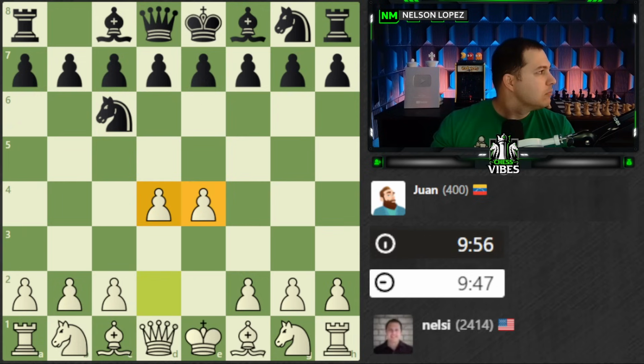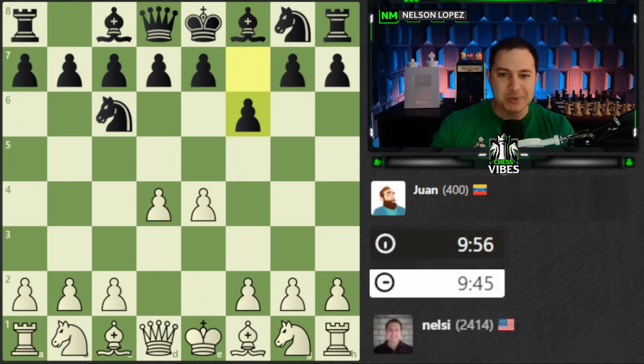Baby's screaming. Usually, if your opponent lets you get 2 pawns in the center, you want to do it. And so that's what I'm going to do.